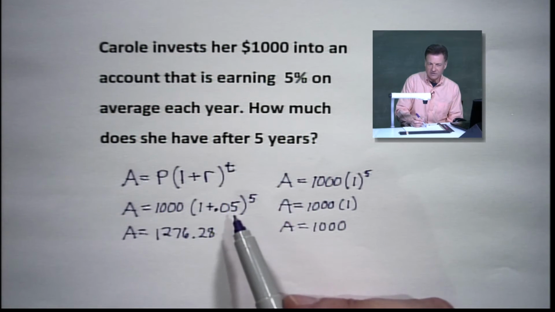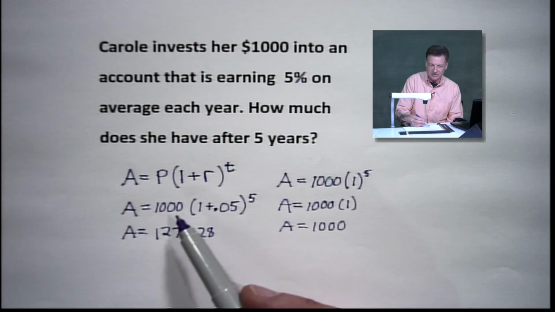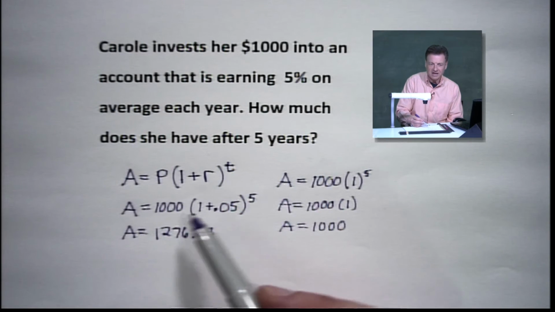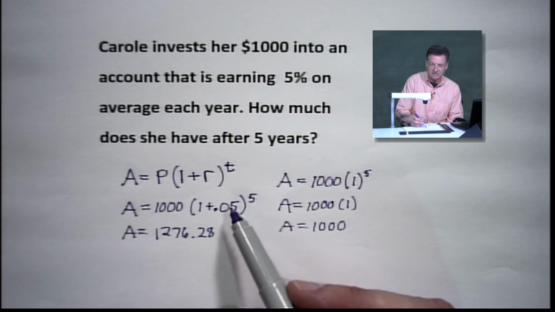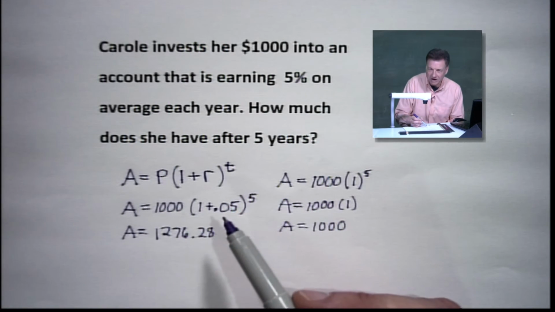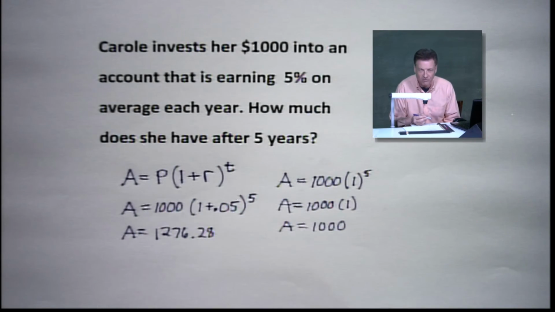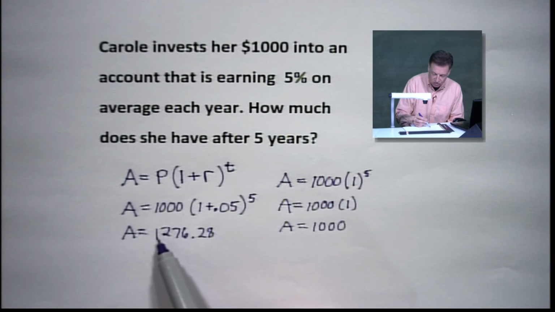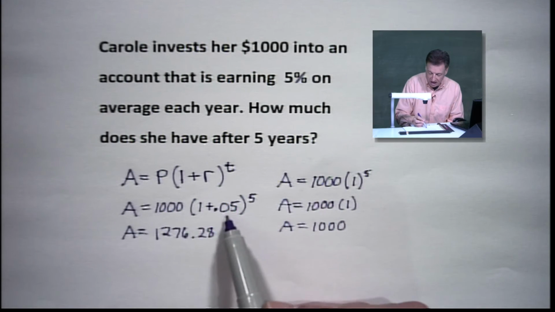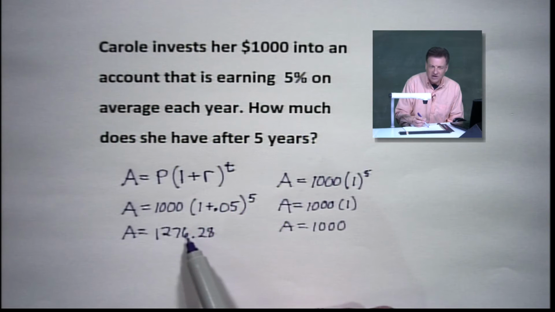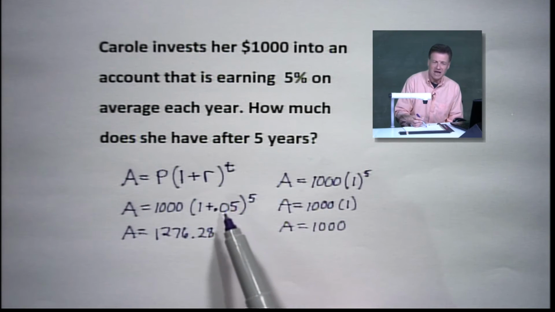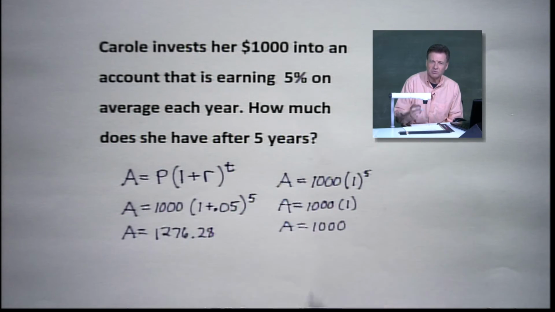Now, some of you are going like, well, if we said 0.05 times 1,000, that would be 50. And if we did that for 5 years, it would be 50, 50, 50, 50 if it was not compounded, all right? So in other words, if we just waited until the end and did the I equals PRT formula, we would have had 1,250. And you gain a little bit more. Now you say, well, that's not a lot. But if you keep things in there for many years and you get a better rate, that thing will shoot pretty fast. It will move and grow, and it's the best way to let it grow, all right?